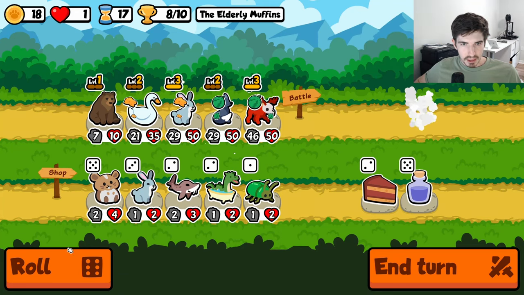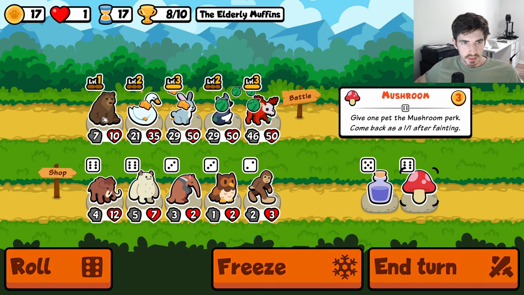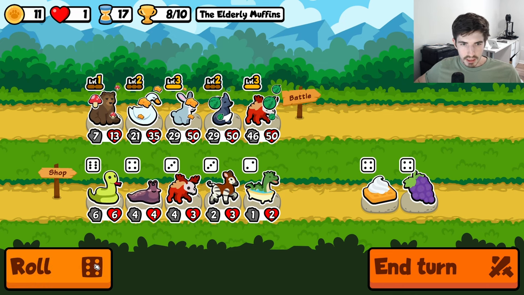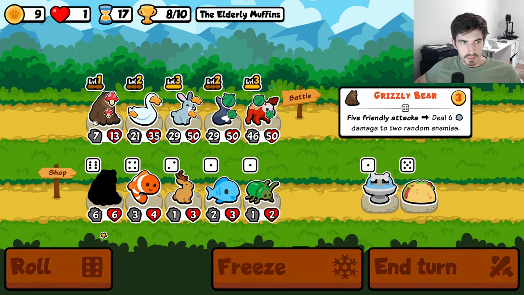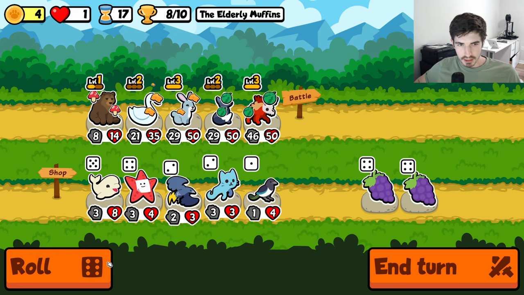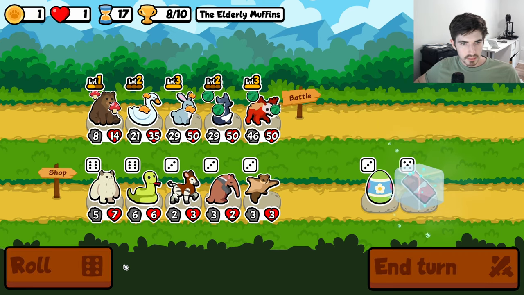Can we pull off the insane reverse sweep? That's the question. Give you a mushroom. No, no, not interested. We're really just looking for grizzlies at this point. Grizzlies and chocolate. There's one. I'm not even going to use this because we already are maxed out on most of our health. I'd rather get the grizzly if we can find it. We did not. That's unfortunate. I think we just roll it out, freeze the chocolates.